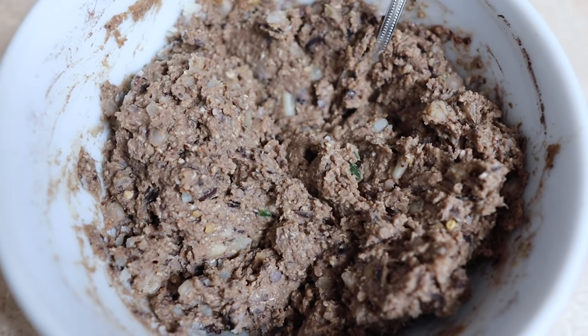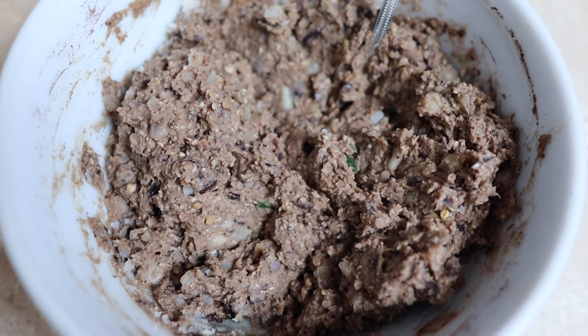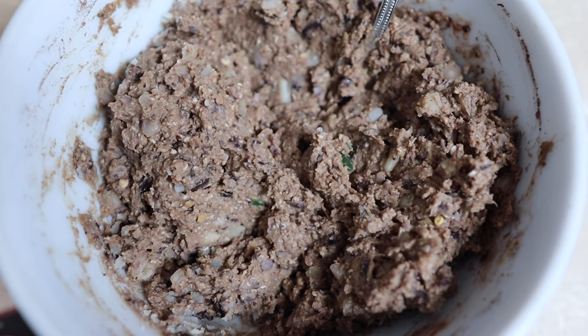Okay, here is how the burgers look with everything in it. Sorry, the dishwasher's going, so it might be a little loud, but I'm just gonna put it in the fridge now until dinner time. So this'll make about 6 hefty burgers, which is nice because that'll be about 3 nights worth of dinner for us.